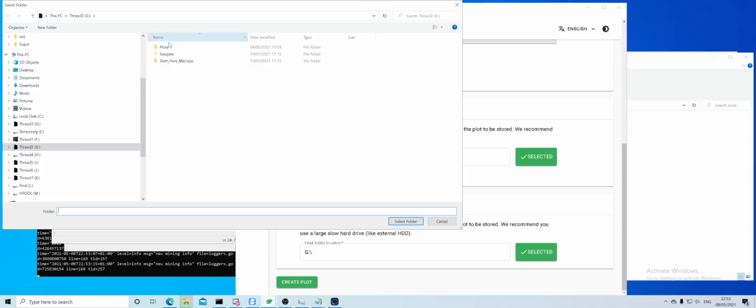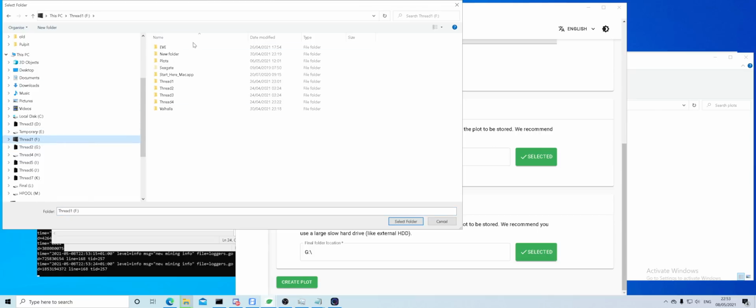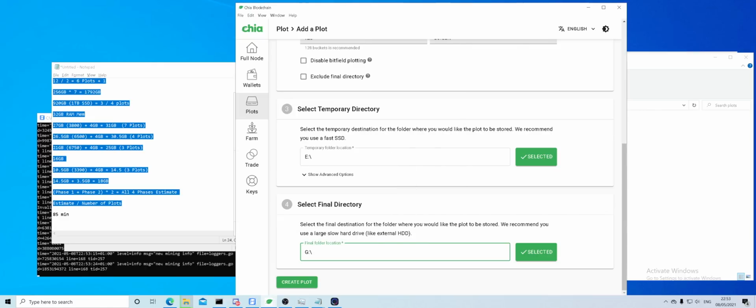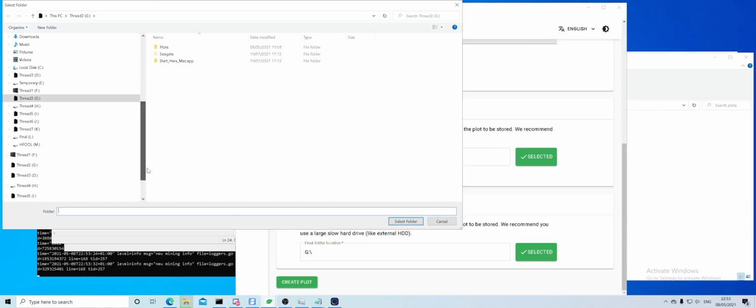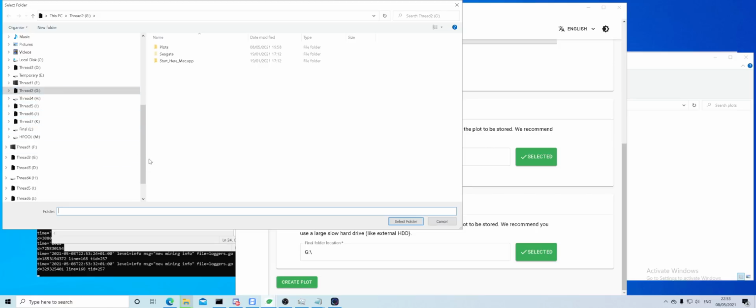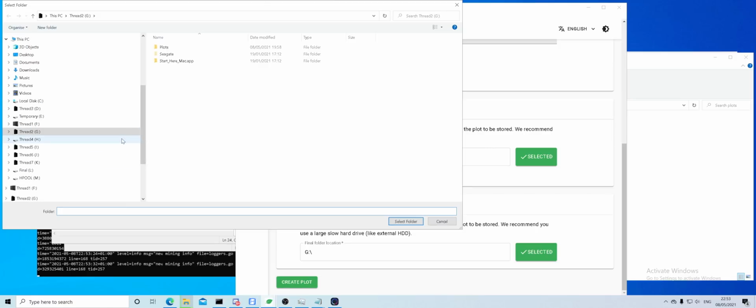So what I recommend is that you have a folder for plots just in case, so you can organize it. I numbered my drives 1, 2, 3, 4, 5, 6, 7, 8. Pretty much I just have it all numbered so it looks nice and I don't get confused. If I'm doing number 1, then I assign to number 1, then number 2.